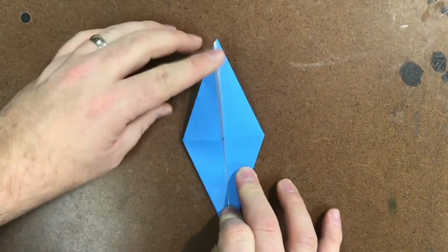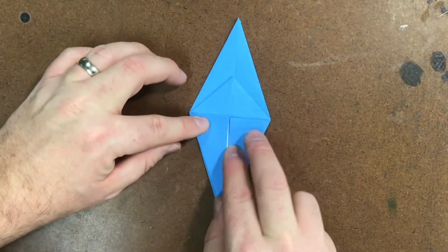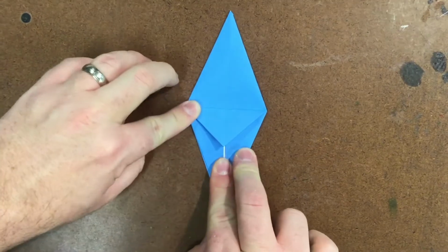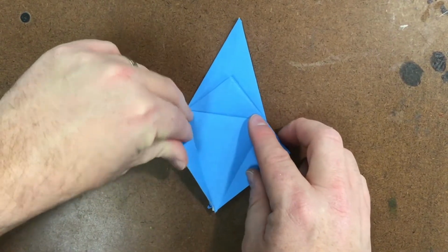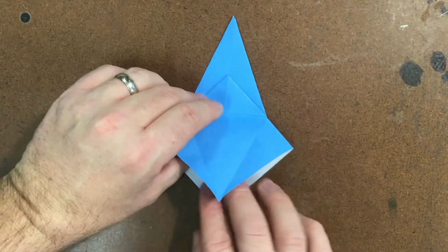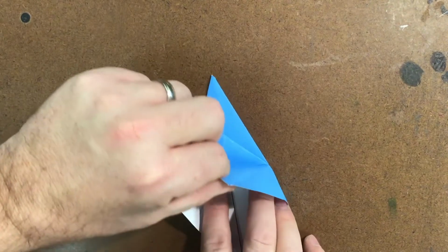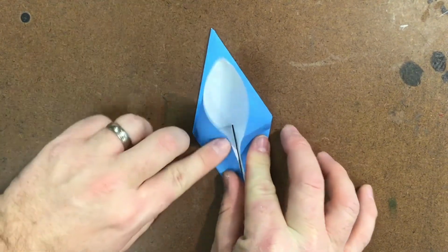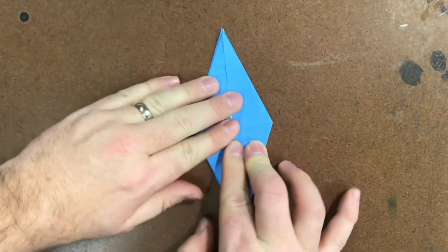And what we're creating here is actually called the bird base. And you're going to repeat this on the other side. Fold this down to create that crease going in the proper direction and do the same step. And this is called a bird base, and this is actually the beginning to lots of different origami birds. We happen to be making the crane. But in origami instructions, they'll often say start with the bird base and then go from there. So this is actually how you make a bird base.